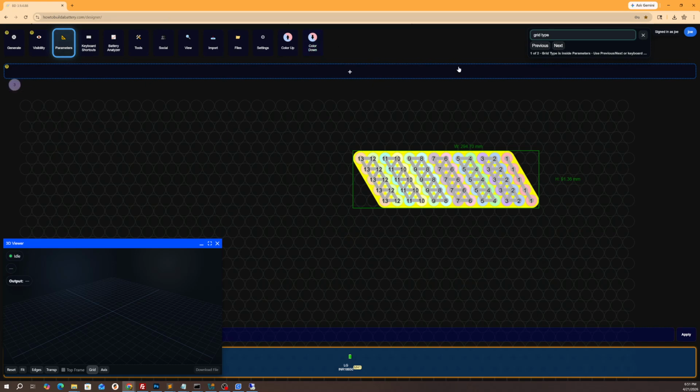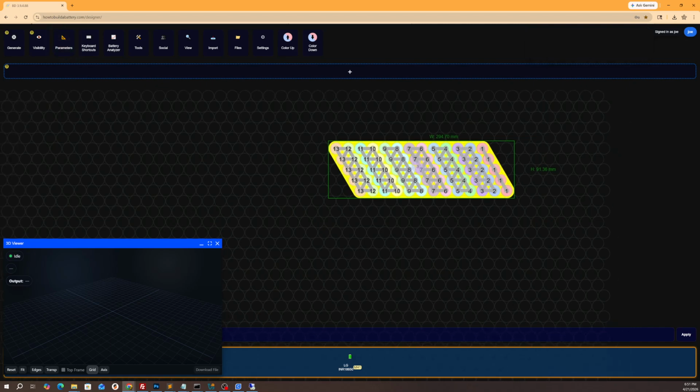But I just noticed when I pressed Control F that it flipped the cell or the battery. Because see, look, if you press F, sorry about that. If you press F, it will flip the battery. But it should not do that when I press Control F. So I'm going to fix that bug real quick.